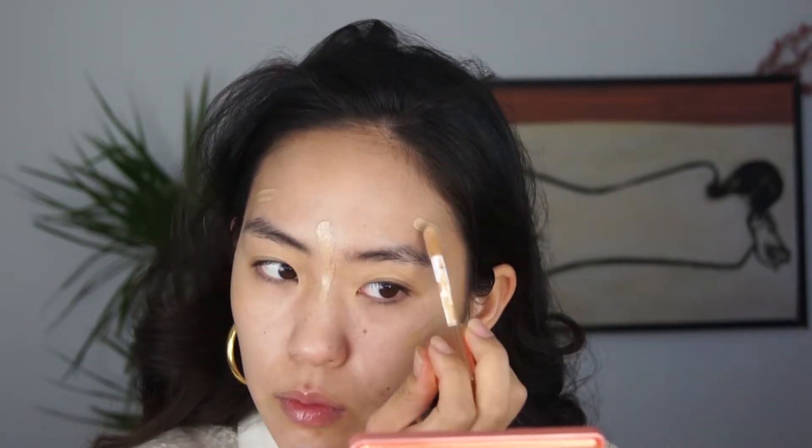I'm just going to go over the perimeters of my face with the Charlotte Tilbury Hollywood Flawless Filter in the shade Medium 4. I'm just adding this for glow because I'm using a matte foundation today and it's very matte, so I need to add the glow myself to achieve the glowy look I usually want. In my opinion, this is better applied just where you would normally highlight, because it can make you look oily and makes your makeup not last as long if you put it everywhere. I don't want to take away the properties of that Fenty primer by applying something that will make my makeup slip the entire time.